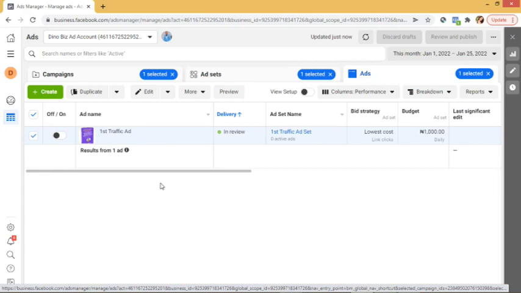So if, for example, you are creating your ad maybe around 8 p.m. and you do not turn it off, and maybe around 11 p.m. Facebook approves your ad, and you set your ad set, that is your ad spend, your budget, to maybe 5,000 naira per day. Between 11 o'clock and 12 midnight, it's just 1 hour. What Facebook will do is they will do their best to spend that 5,000 naira within that 1 hour.